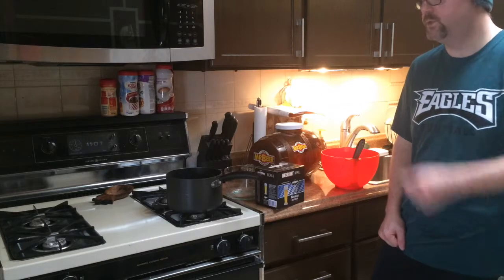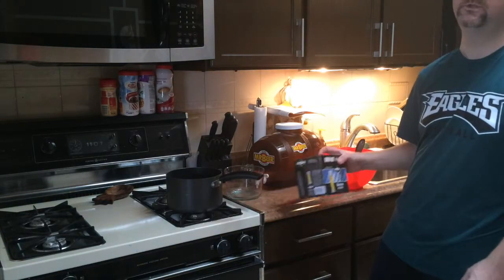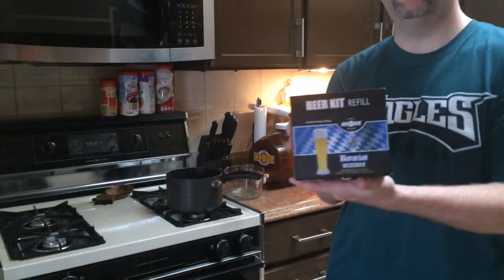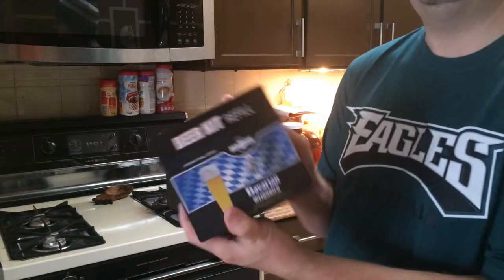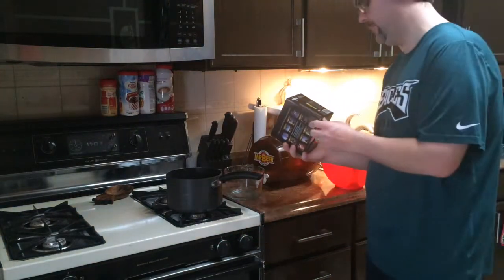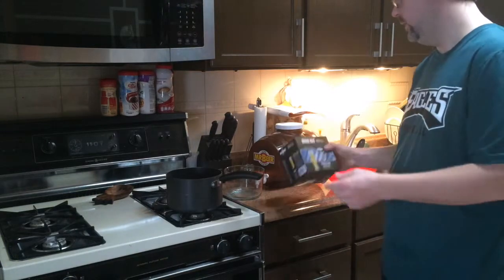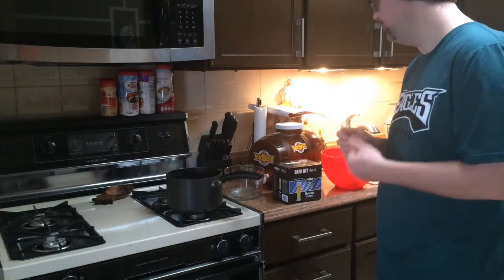Here we are, phase 2, after we've unboxed all the Mr. Beer stuff. What I've decided to do this time is I'm going to do the Bavarian Weissbier, one of my favorite styles. So I'm really curious to see how it's going to turn out. But I just wanted to do a very standard, not going to be doing any additives or anything like that.